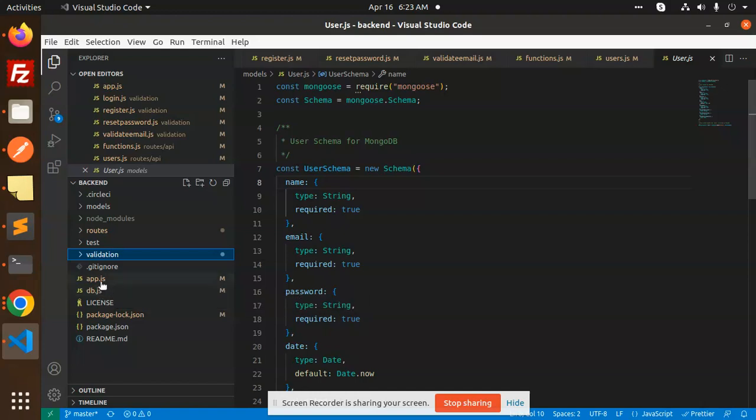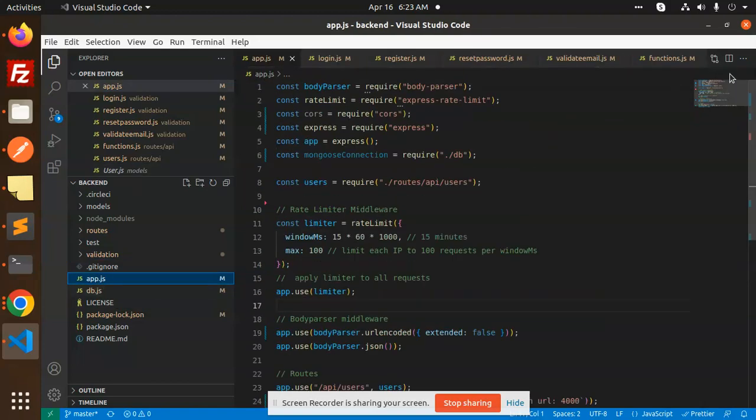So first we go with the app.js. Here, which package are we using? That is body parser. If you want to use express rate limit, you can use it, otherwise you can skip this one, because basically it handles the requests, like per window, how many requests each IP can send. So that we are using. I will give you a brief explanation in later videos. This is CORS. If there is any third party integration, you can use CORS. Otherwise, this can be omitted.